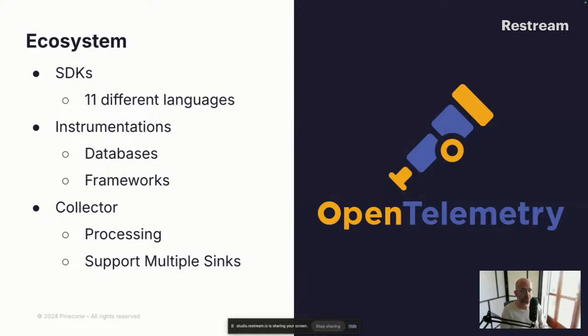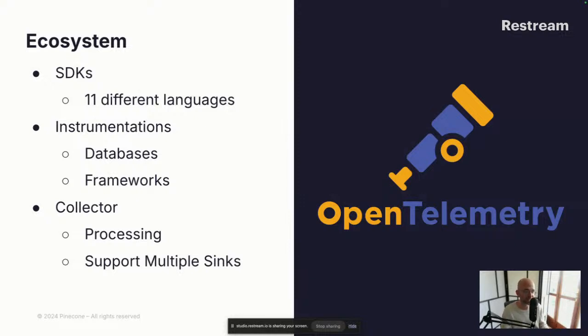SDKs are the way for us to actually produce the OpenTelemetry protocol in our application. So when I'm saying I want to observe my application with OpenTelemetry, I'm actually saying I'm installing the OpenTelemetry SDK into my application. Let's say I have an app in Python, I can install the OpenTelemetry Python SDK, and then I'm using OpenTelemetry.